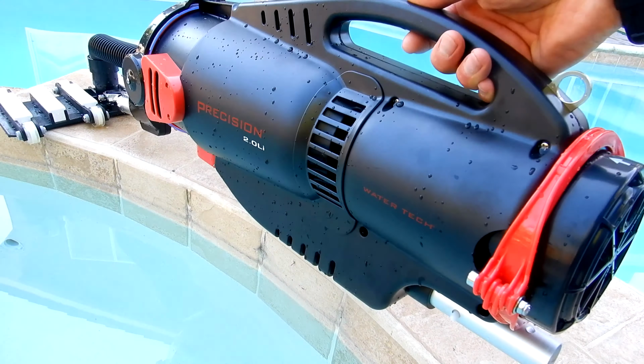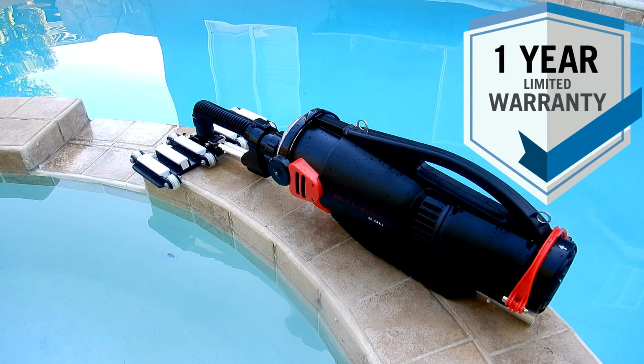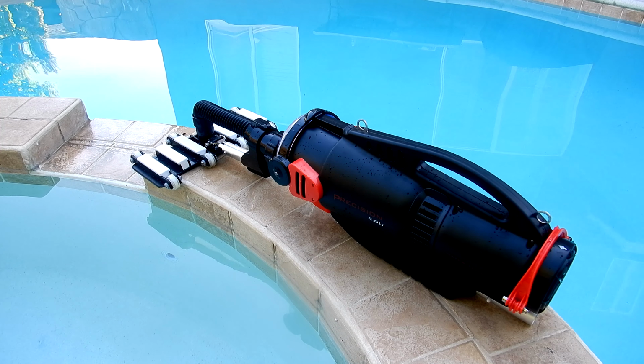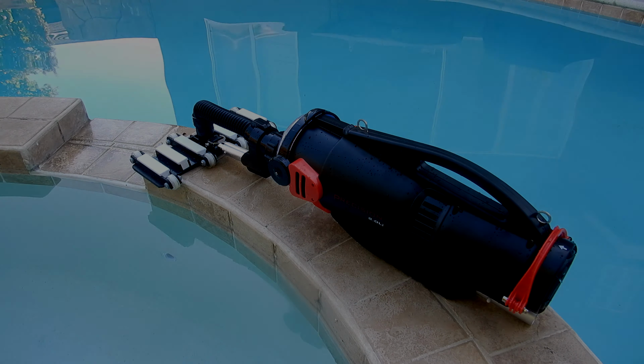And I really like the fact that WaterTech is always innovating and updating their cleaners. And this has been a great portable battery-operated professional cleaner for me. It has plenty of power. I also like the versatility of having 2 different vacuum heads. And I also like the fact that it comes with 2 lithium-ion batteries, so while you're using one, you could be charging the other one.